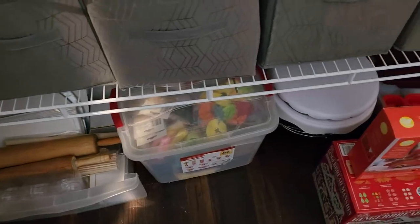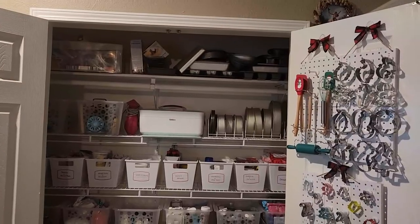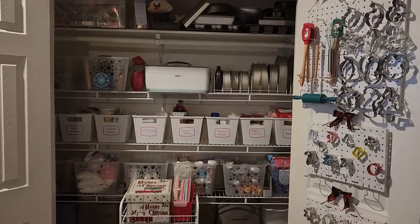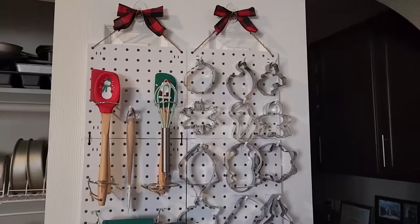I also switched out some items in my cloth drawers with lighter items because the pans that I had in there were just a little bit too bulky. So now everything is nice and tidy, so that I feel motivated to get started for my holiday baking, and everything is organized and easily accessible so that I can just get in and get out.